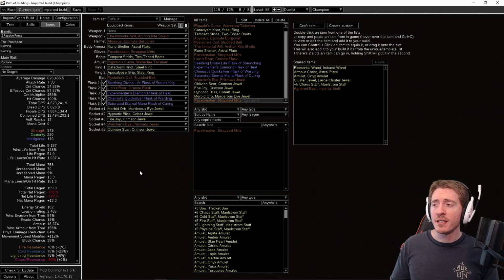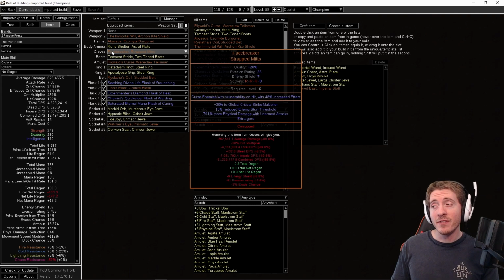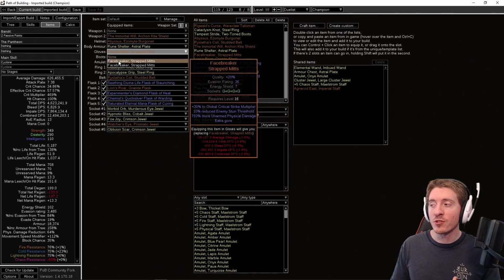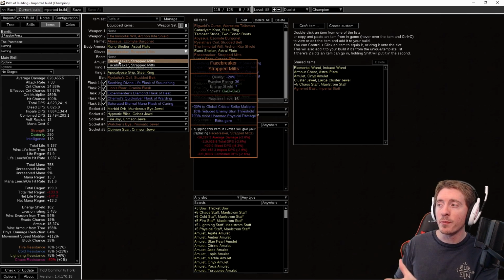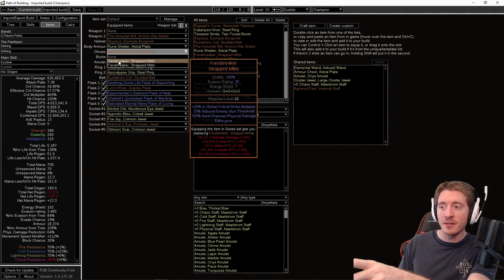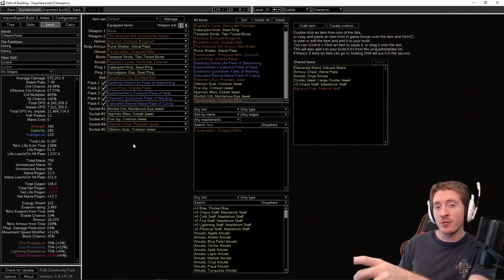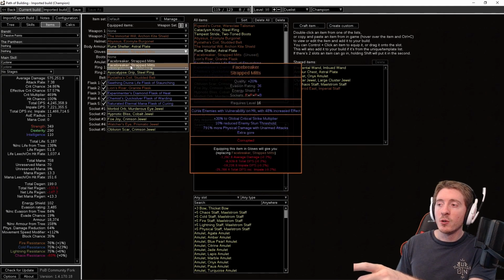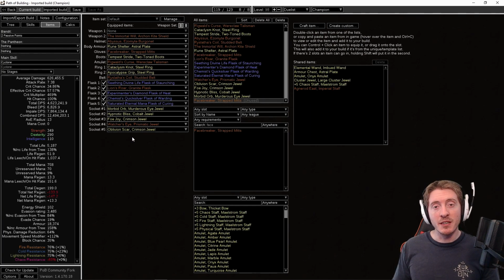So next, naturally, we go over to items to take a look at that comparison. Now, just trust me when I say he had most of everything here. He at least had the main gear. He did not have a Watcher's Eye, and he also did not have a Face Breaker that had Curse with vulnerability on hit with almost 50% increased effect. Now, it won't show it necessarily right here because it's doing an extra step of calculations after, but if you replace the Face Breaker with one that is normal, you can see, watch the Impale DPS goes down 600,000, right? So there's a big chunk of DPS right there.